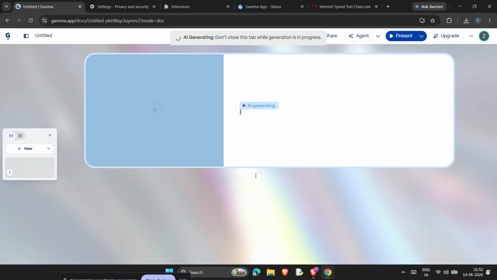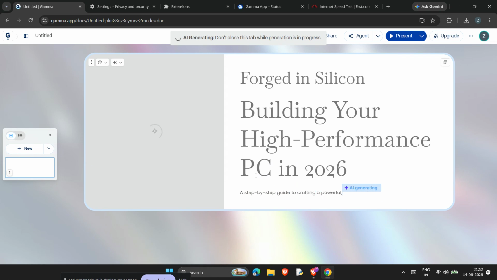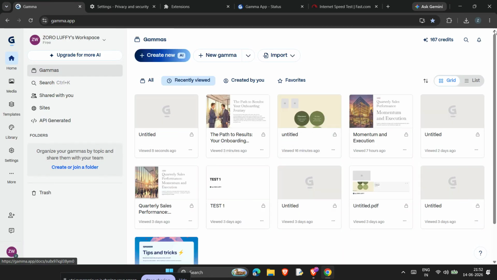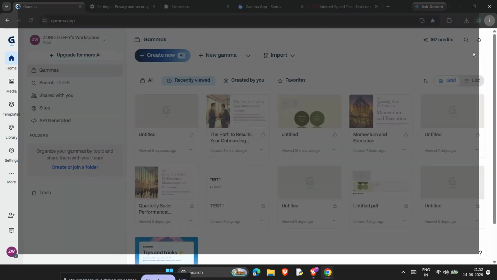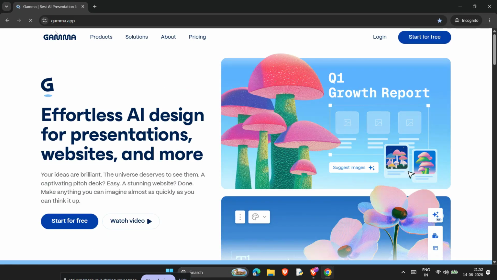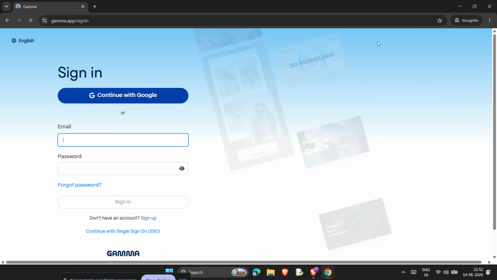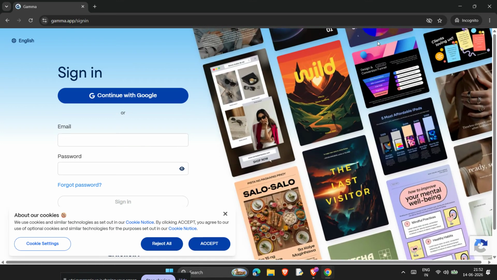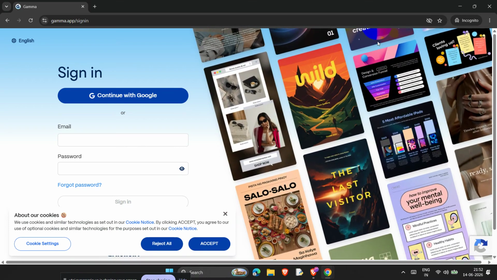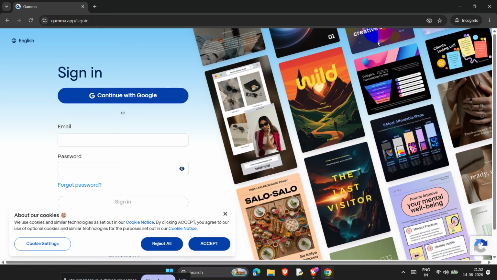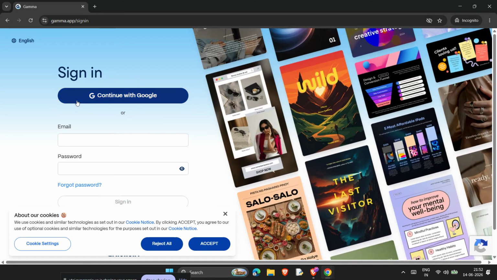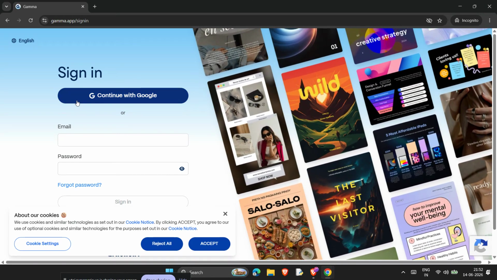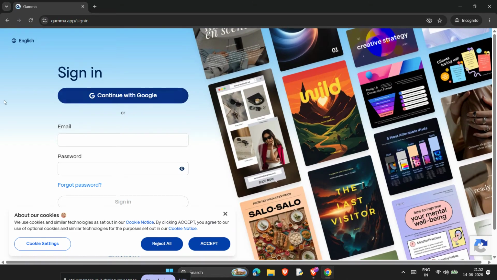If you are still unable to generate after checking credits and simplifying the prompt, the next thing to try is opening Gamma in an incognito or private browsing tab. Browser extensions, cached files, or stored session data can sometimes interfere with the app and prevent it from working properly. This is especially common if Gamma was working before and suddenly started failing without any obvious reason. To do this, open a new incognito window if you are using Chrome or a private window if you are using another browser. Then log into your Gamma dashboard again and try generating the same content there.